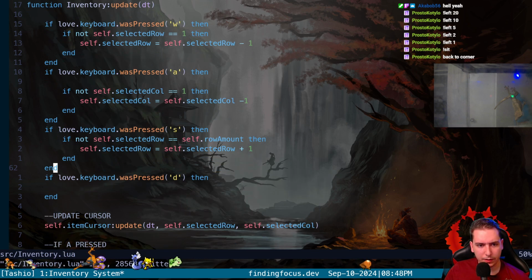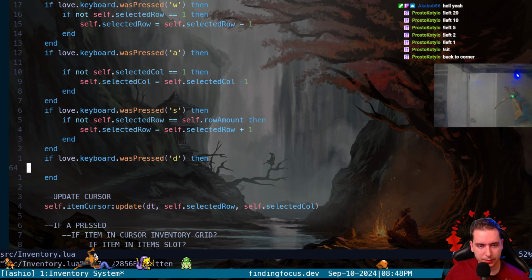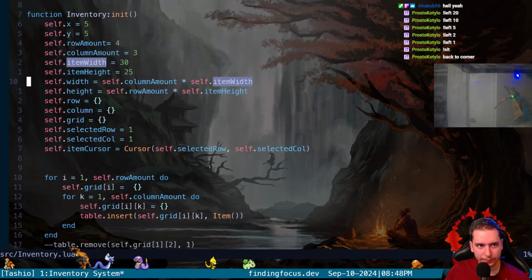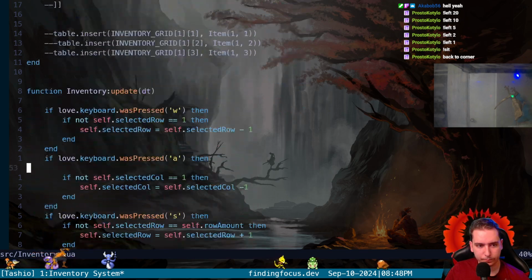And then if right is pressed, we want to check the row amount, column amount, call amount? Column amount. Okay.